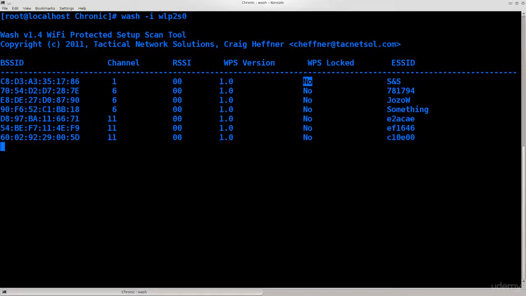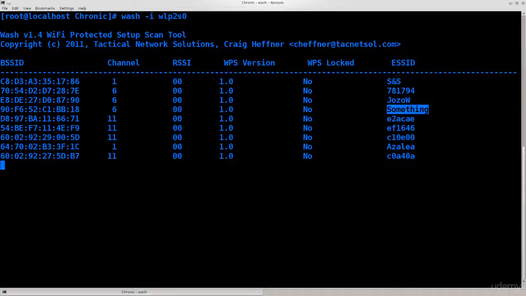If it says no, good for you, you can actually do it. If it says yes, it means that WPS has been disabled on that particular wireless access point, and this attack is rendered pointless. You can't do anything with it. It won't yield any results. In fact, you won't be able to try even a single pin. So as long as the answer is no, the wireless access point is vulnerable, and you can perform this sort of attack, no problem. Depending on the router, of course, and on how well it was configured. But out of the box, usually it's not that good.